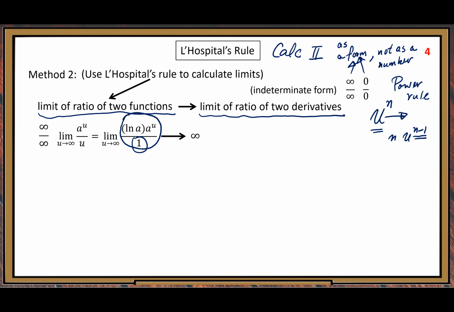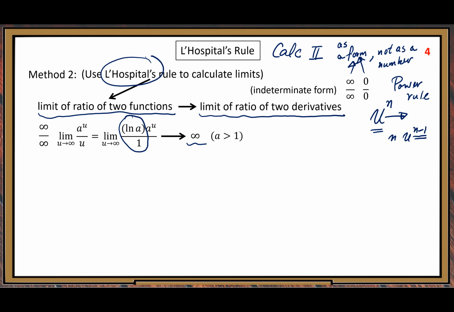Here we ignore the constant part. The constant part never changes. So when u goes to infinity, that exponential function goes to infinity. That is the answer we used in the previous slide. Here we do the rigorous math, while in the simple example we just used L'Hopital's rule. Calculus, Calc 2.